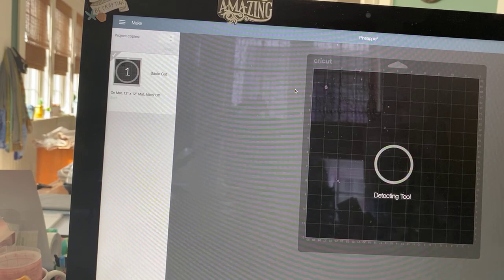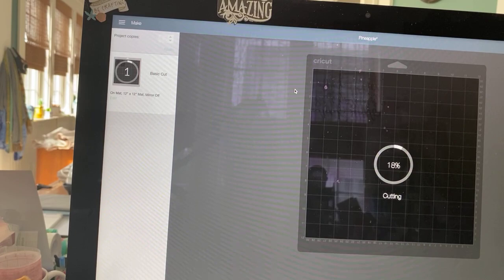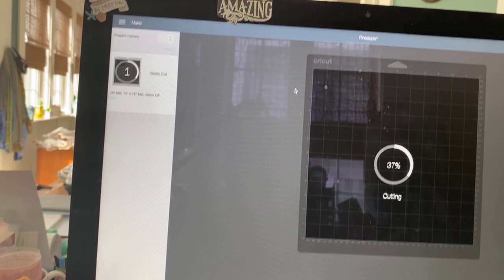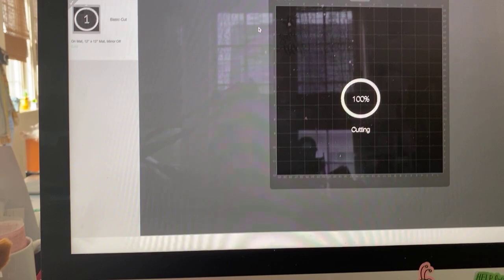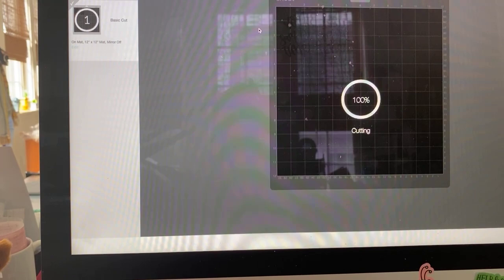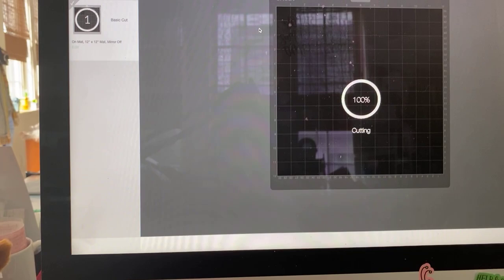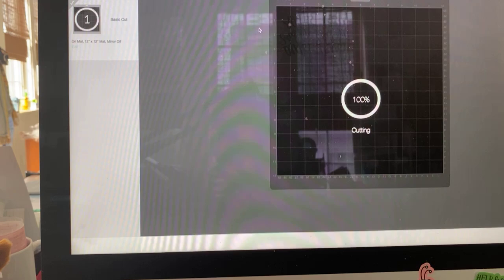It's never a dull moment here, guys. So, let's see. Trying to think what else is going on while we wait for that to cut out. I could write it in with a pen, and I just didn't. But you know, I'm so persistent that I must do it. Even if I keep messing it up, I just never, ever give up on anything, even when it's obvious to everyone else that it's not going to work. Not for me. I always try to figure something out. Almost done. Yeah, it did. It goes pretty fast.